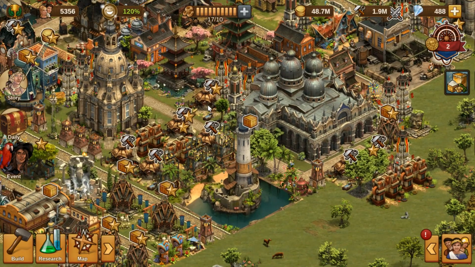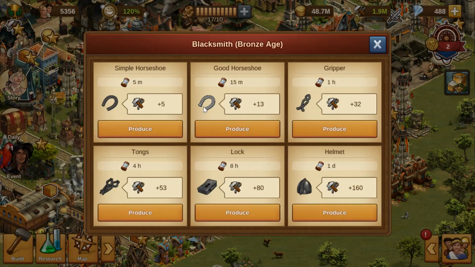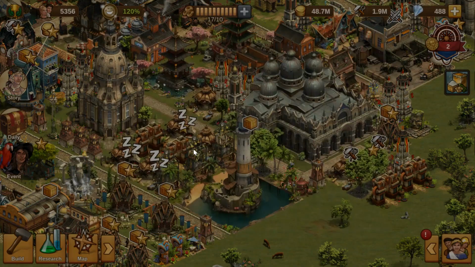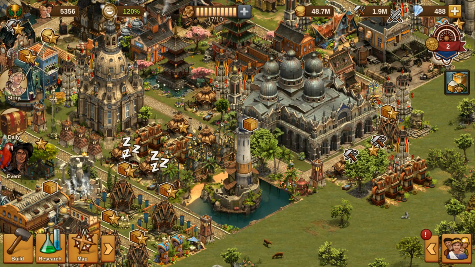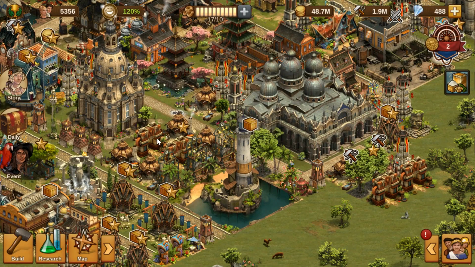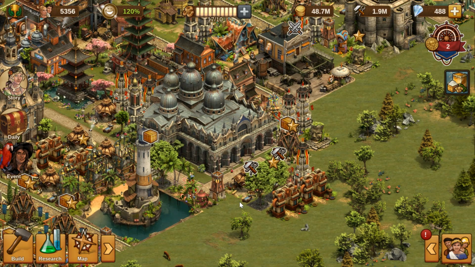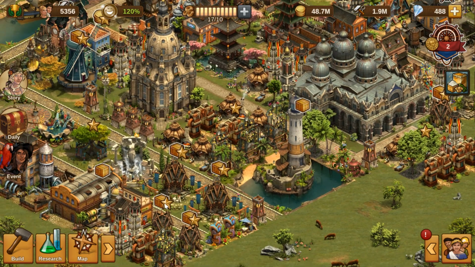I placed a bunch of these blacksmiths, like Bronze Age buildings. That's because some of the quests require a lot of, let's say, 11 times 5 minutes productions or 20 times. For 20 times you would have to have 20 buildings. And they really only occupy 2x2, so they don't take that much space. But once the event is over, I'm gonna get rid of all of them. I don't really need them. They don't produce anything.